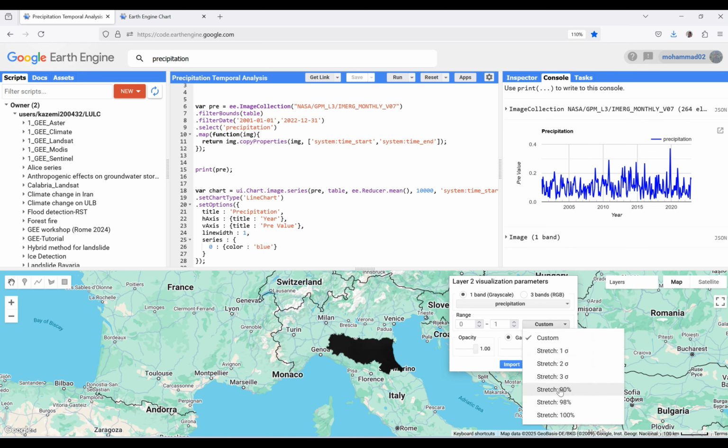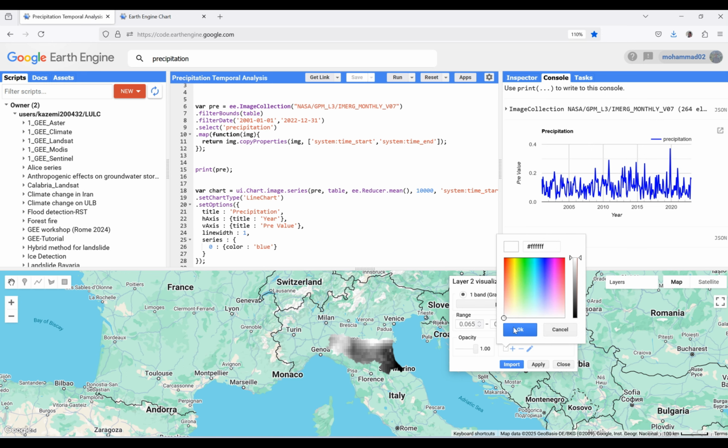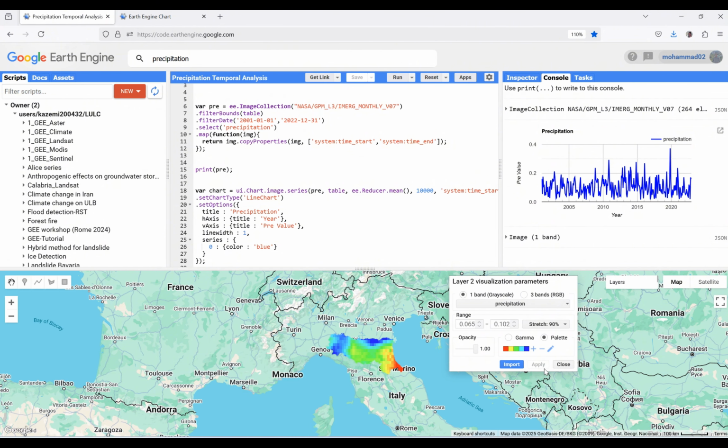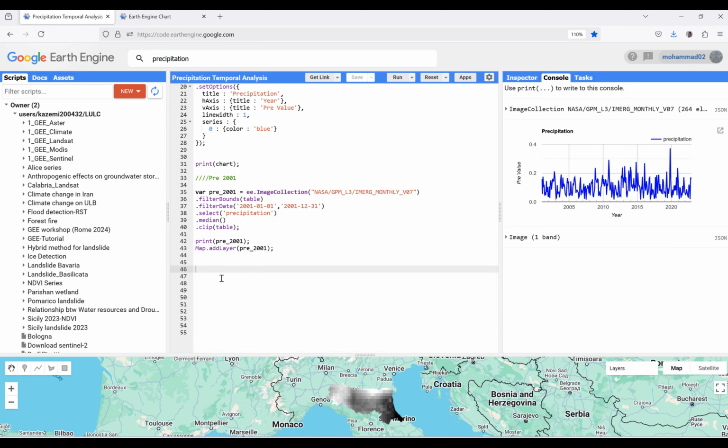From custom, we can change and give them some stretch, for example 90%, or from palette I can give it colors, for example areas with less precipitation red, low precipitation yellow, medium precipitation, or we can keep them as default, whatever you are interested. Okay, right now it's okay.